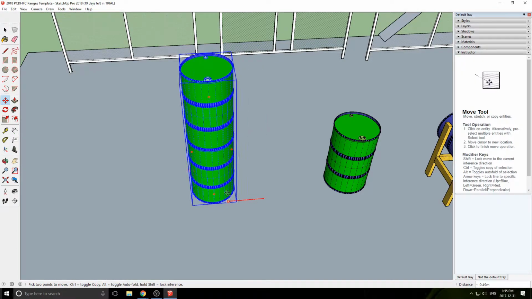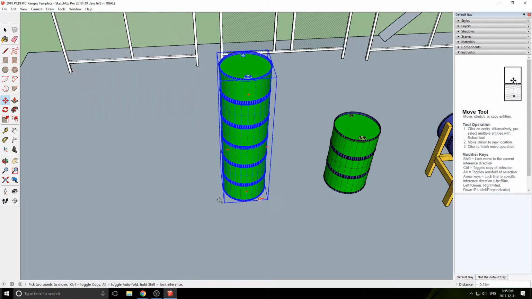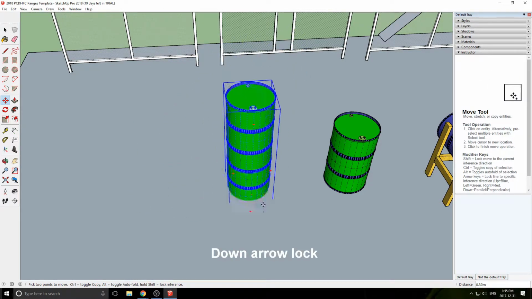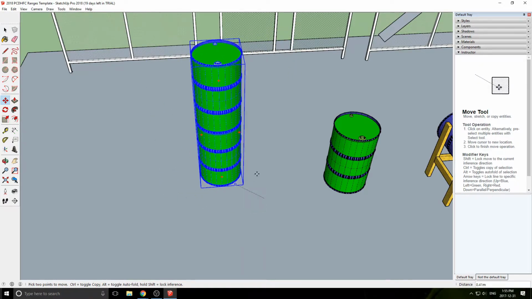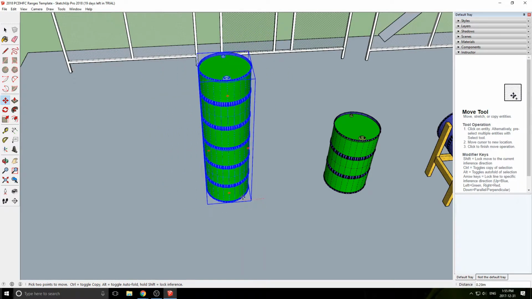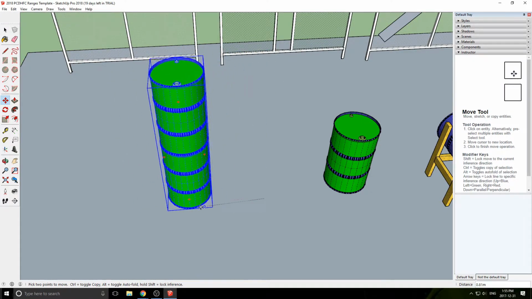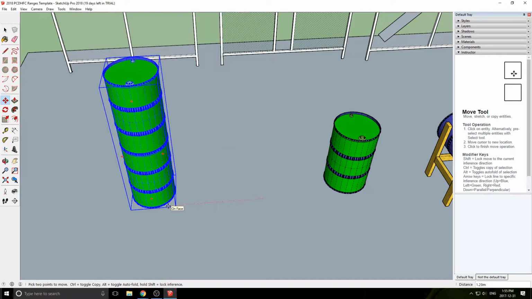If I use the right button, it locks itself in the x-axis. There's a down button as well, which does lock, but we'll cover that when we get to that point. As long as I stay on either the x or the y-axis, this will stay stuck to the floor.